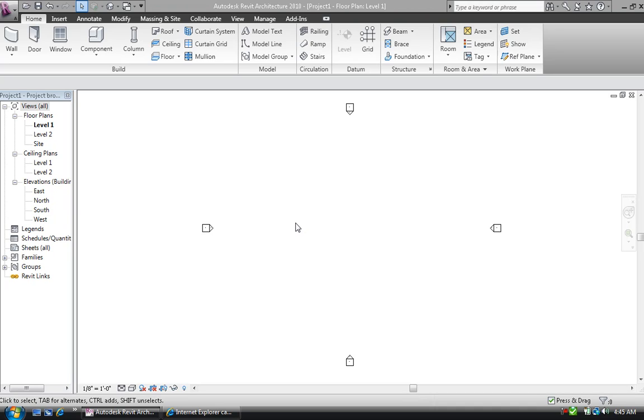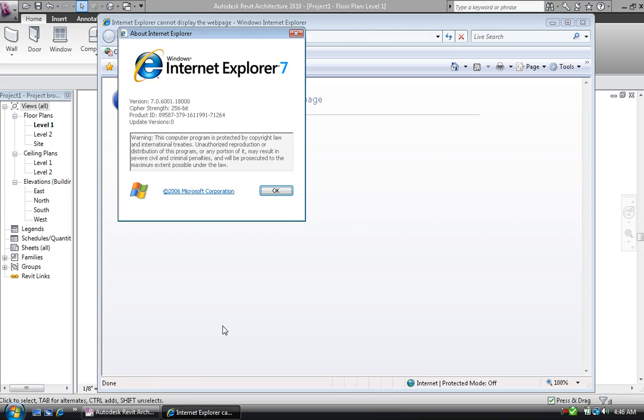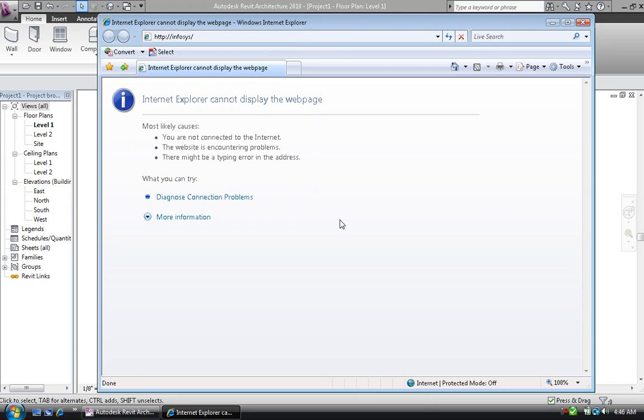There are some things you need to know about your environment in order to use the 2010 family of products. First, Internet Explorer 8 at this time is currently not a supported environment. If you're using Internet Explorer 8 with Revit 2010 products, you may experience problems launching or crashing. If that's the case, roll back to an Internet Explorer 7 version or 6, and that problem will no longer occur.